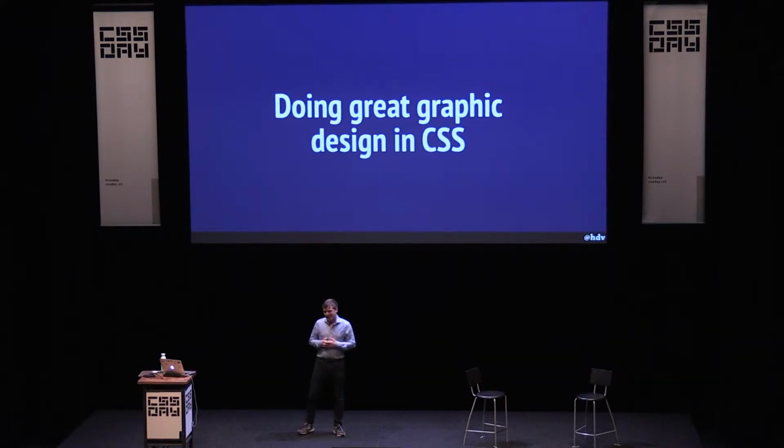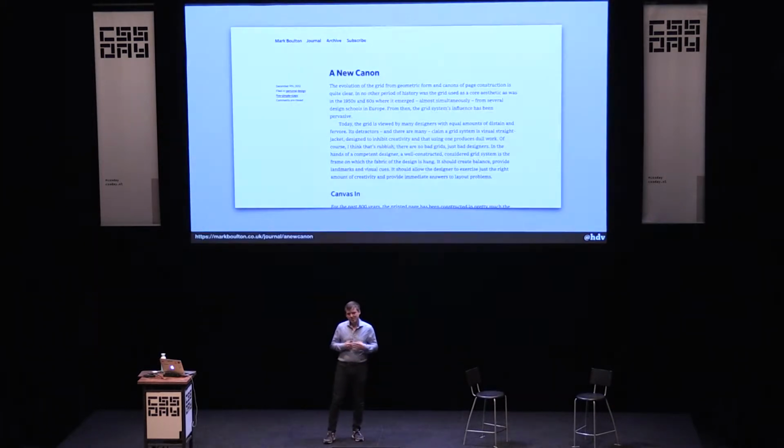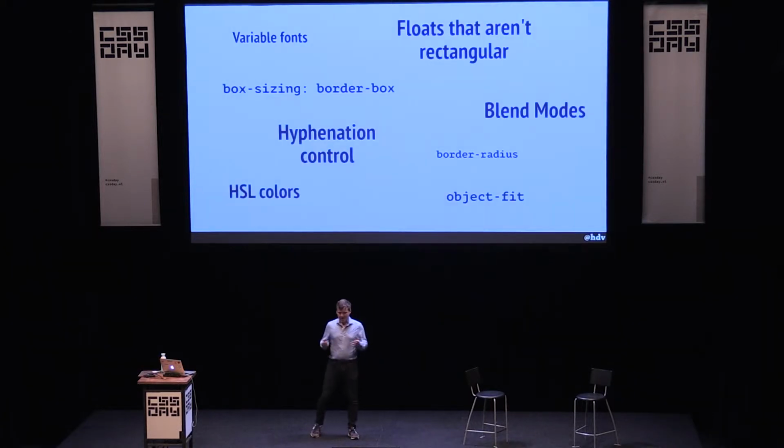So with that, I think we can really do great graphic design on the web, but let's look at how we could approach that. Mark Bolton applied Jan Schichold's principles earlier. This was in 2012. And I think this is a fantastic article, but a lot has changed since then. So we get a lot of new tools that are now in our browsers. So it's probably time to look at this again. Here are some examples of these tools.